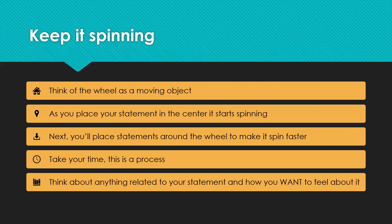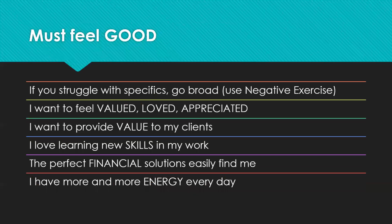It's absolutely a process. You've got to do a few of these to kind of get the hang of it, all right? Anything that's related to the center statement and how you want to feel about it makes up those 12 surrounding supporting statements. Now, if you are struggling with the specifics of what needs to go around your focus wheel, you can go broad. So that negative exercise that I just taught you, you can use this for the statements as well.